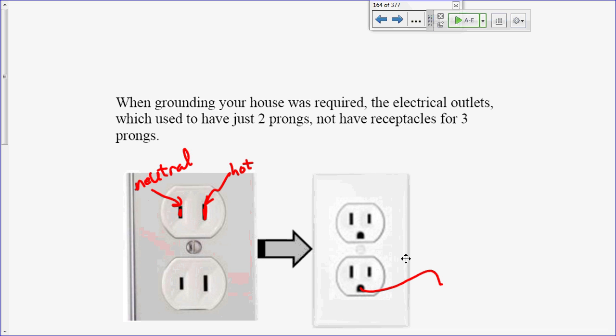So if you really want to impress your friends and make them think that you know something they don't know, you can take a paper clip and stick it in any one of those except for the hot wire. You don't want to stick it in this one because that would be very bad. You can put it here. I would be comfortable putting it there because this just goes to the ground outside. This has no electricity going to it unless you have a problem. You don't know who installed it.